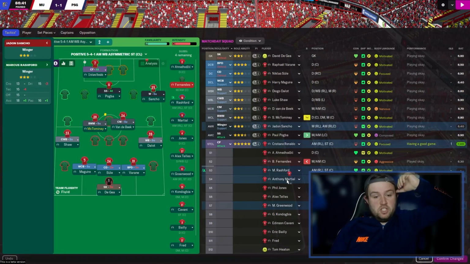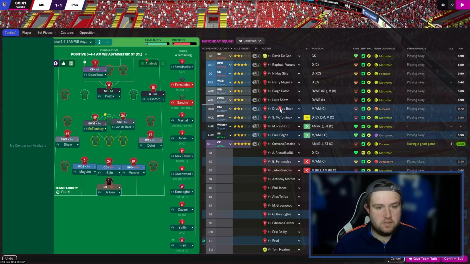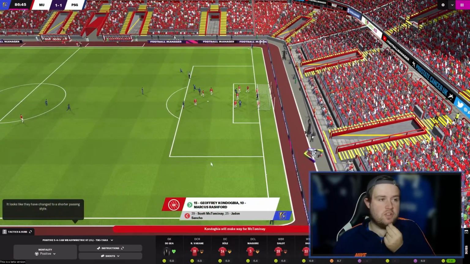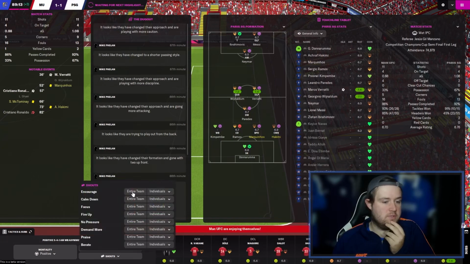Okay, we are going to make another change. I'm going to bring Jadon Sancho for Rashford. I mean, how else do you change it? Is the reality of this one. Bring McTominay off for Kondogbia, just because I'm worried about McTominay getting sent off. Corner kick. Do not concede from a corner. Yeah, it's just the changes. Fine. Absolutely fine.